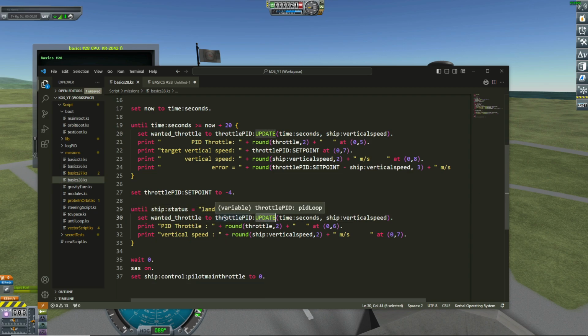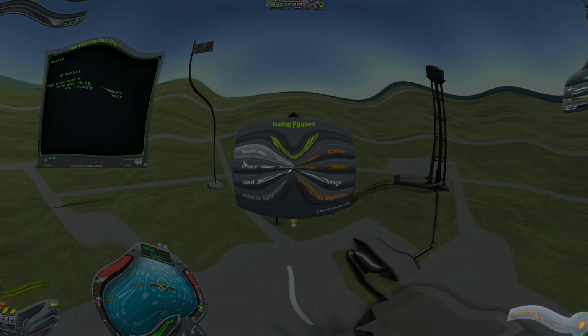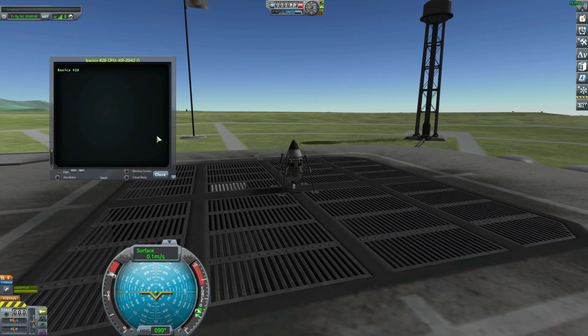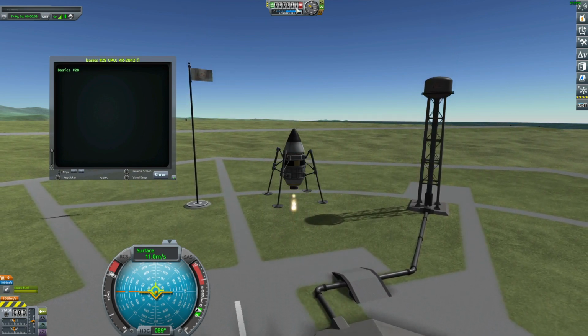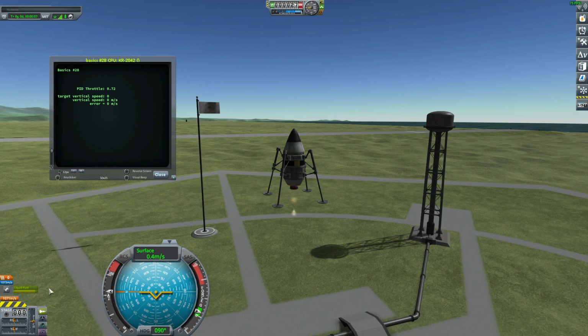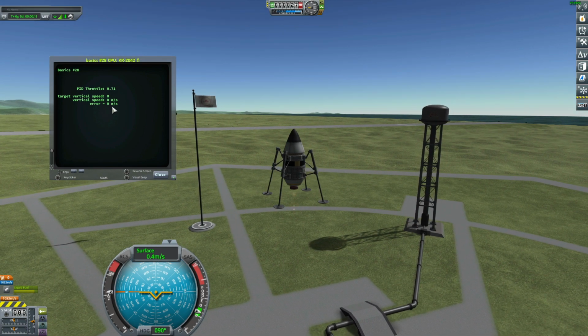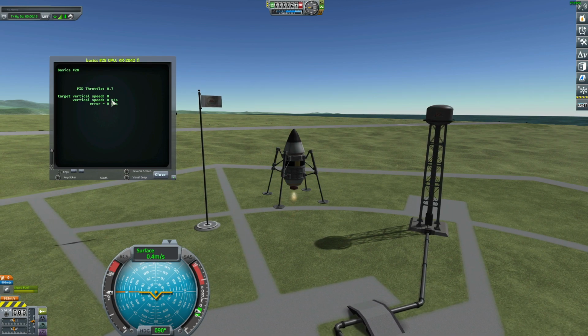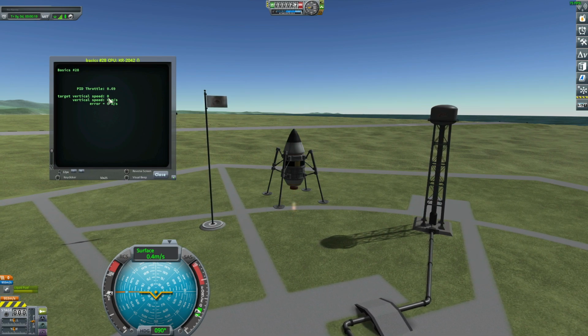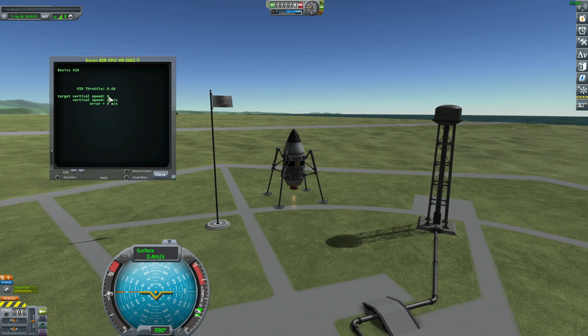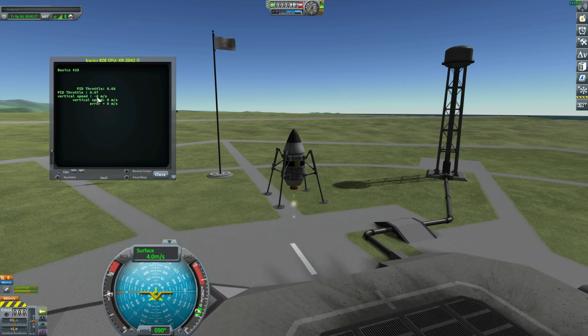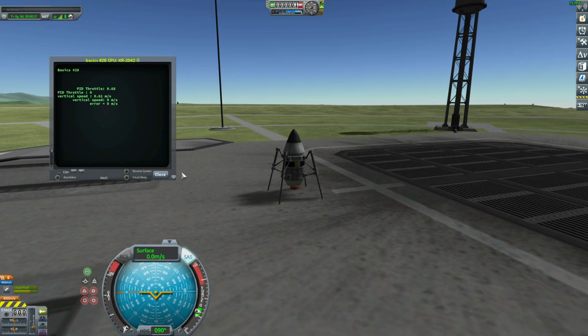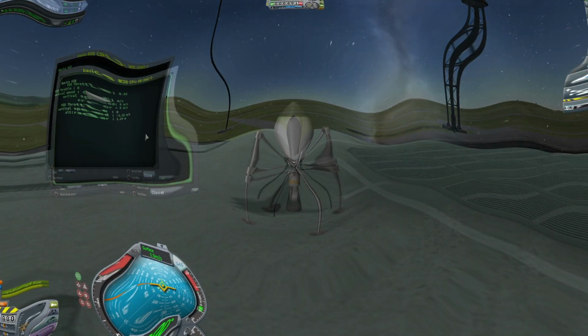And for that, I have to update my throttle PID. And again, that -4 is the vertical speed of my ship. So this is why the update is with the vertical speed of my ship. Okay, so let's do that here. So let's go, going up. At 20 meters, okay, the loop started. 20 seconds, we have 20 seconds to wait. And for now, the vertical speed wanted is 0 meters per second. And then the target vertical speed will be -4. I don't know if I changed that. Yes, so vertical speed is -4, okay. And we are landed.